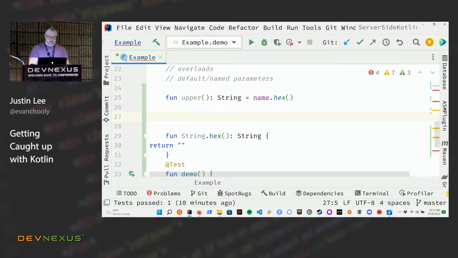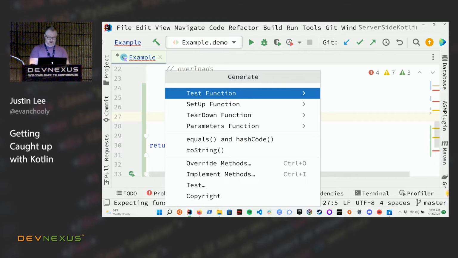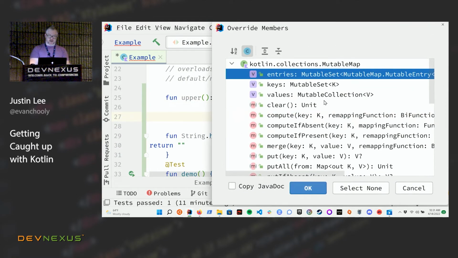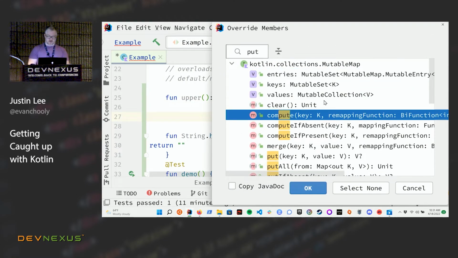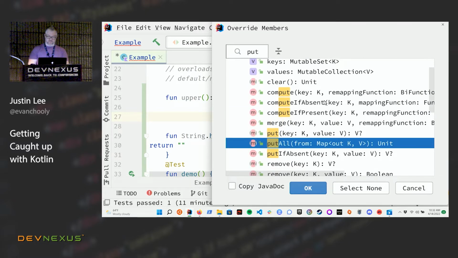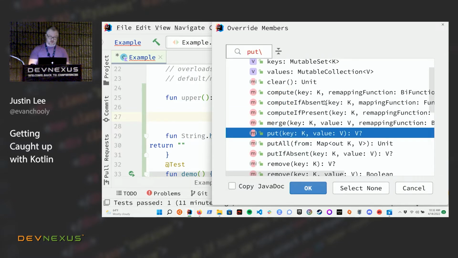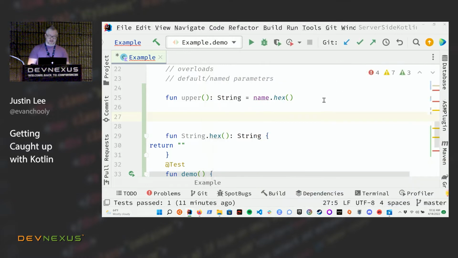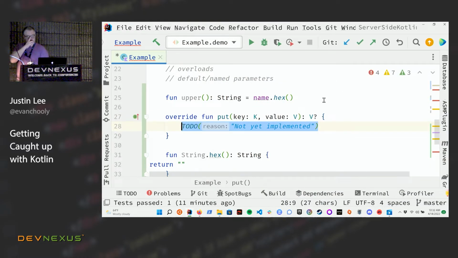So one of the functions on a map is a put, and it's going to say, I'm going to get this wrong. Let me see. Again, this is not the laptop I normally use, so the keyboard is going to freak out on me. Let's override a method. We're going to override, not compute, put. Here we go. Oops. Enter. So with an override, it looks just like it would in Java.